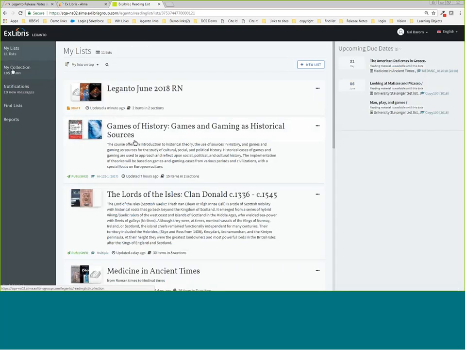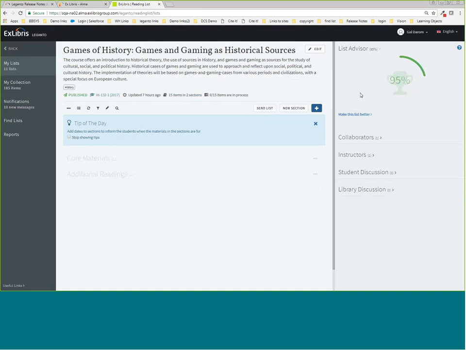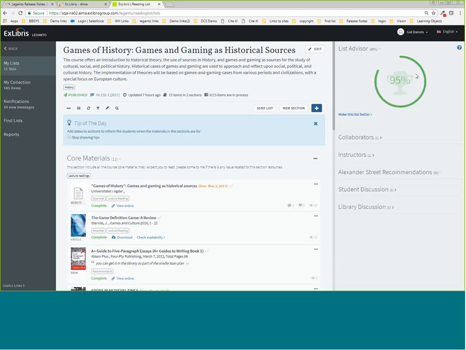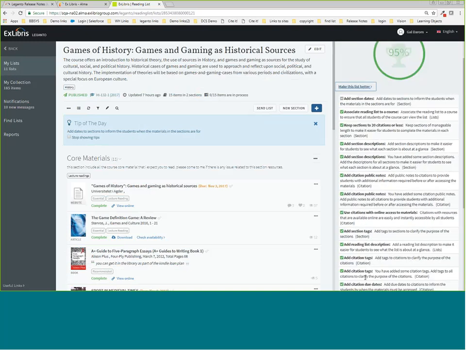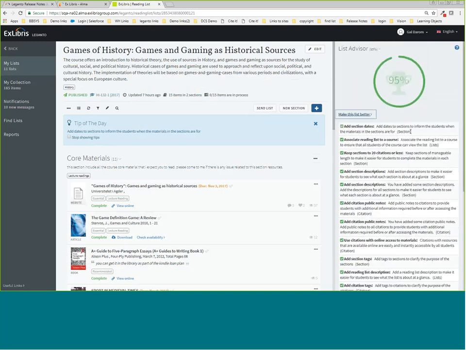And let's go for a more mature list. For example, this list. I can see that I have fulfilled almost all the tasks I have tips for, and if I look at that, I can see that most of them were added. There is one left, which is add citation dates. Now, I don't want to add citation dates, and this is not the policy in my institution. So either I don't do that, but also the librarian in Alma, and we'll see that in a few seconds, can disable this tip in your environment, and it will not even be suggested, and the score will be adjusted to 100 without this tip.